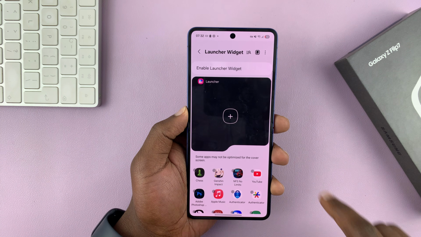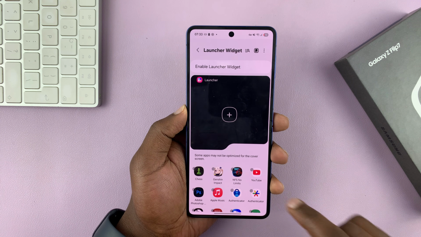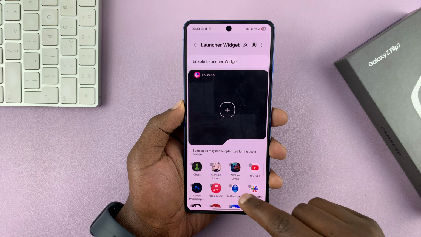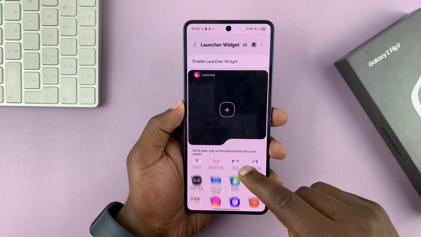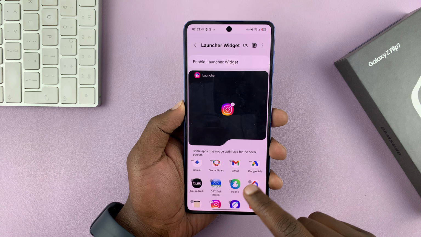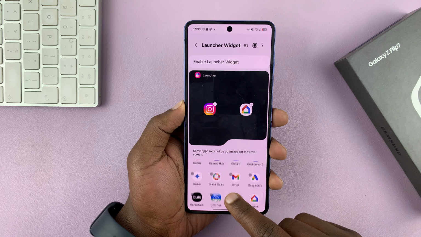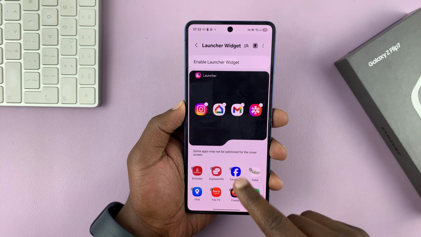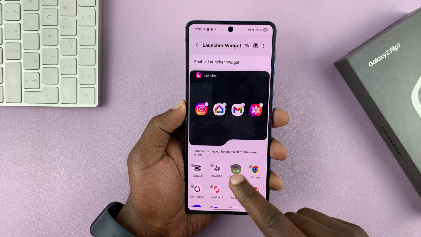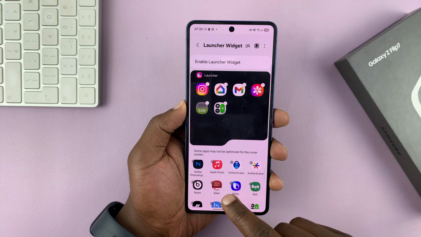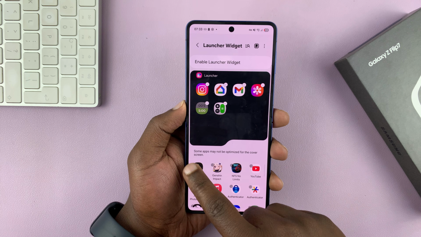So this widget is going to be added to your cover screen, and it's on this widget that you can add applications. So let's add some apps. This is basically a list of all the apps installed on my Galaxy phone. So for instance, I can add Instagram, I can add Google Home, Gmail, I could add my gallery as well in there. Let's add as many apps as possible. I'm going to put my chess clock there, my calculator up. What else? My chess game.